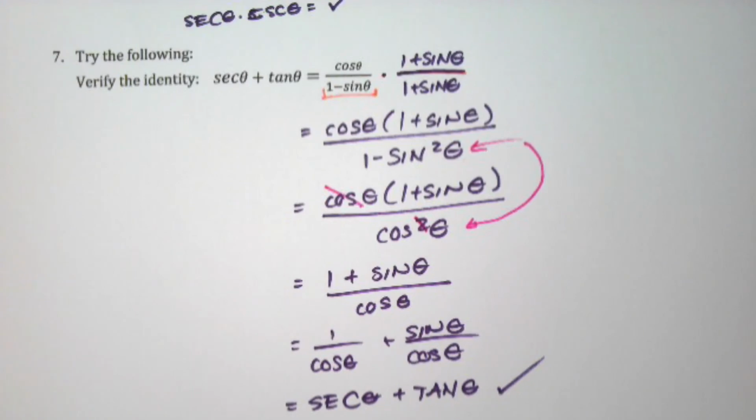Well, give it a rewrite, kind of freshen it up. We get 1 plus sine theta up top over cosine theta down below. And if it's a monomial in the denominator, just one term, and we have multiple up top, we can always break those up over that same denominator. So we got 1 over cosine. That's where we're getting our secant we're looking for. And then sine over cosine, which pulls up that tangent.